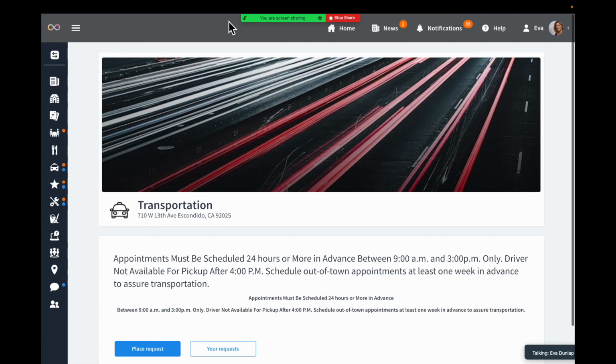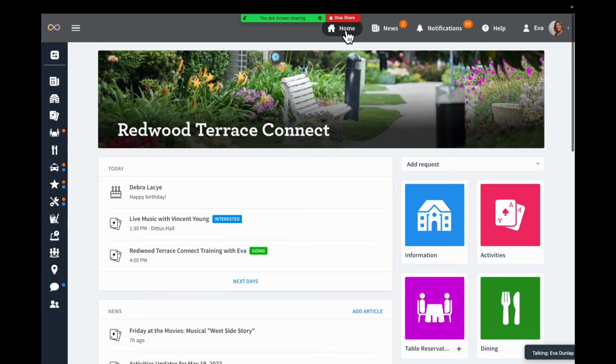And I can hit home in my menu, which I know is always there, and I could have hit that way before. But I like to show you the path that we took to get into something. I also like to take you back out that way. So now I will hit home from my menu.